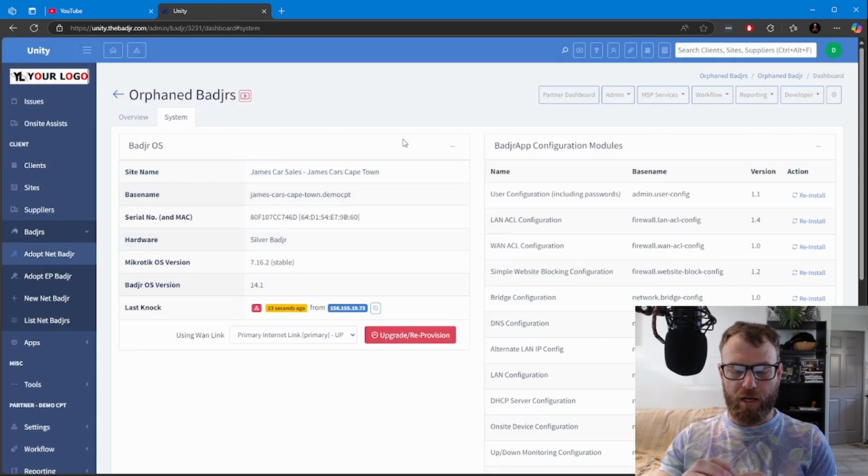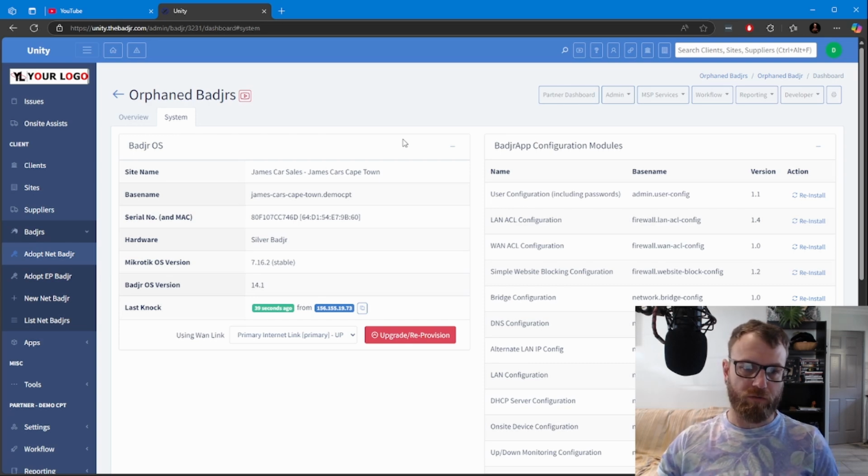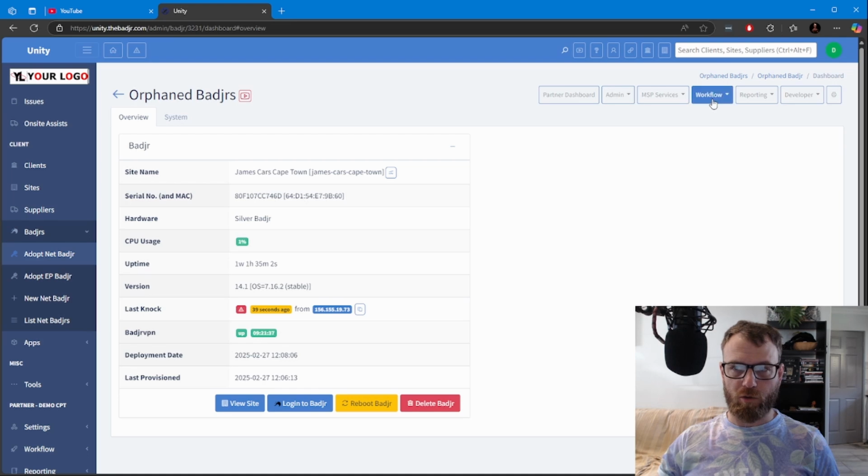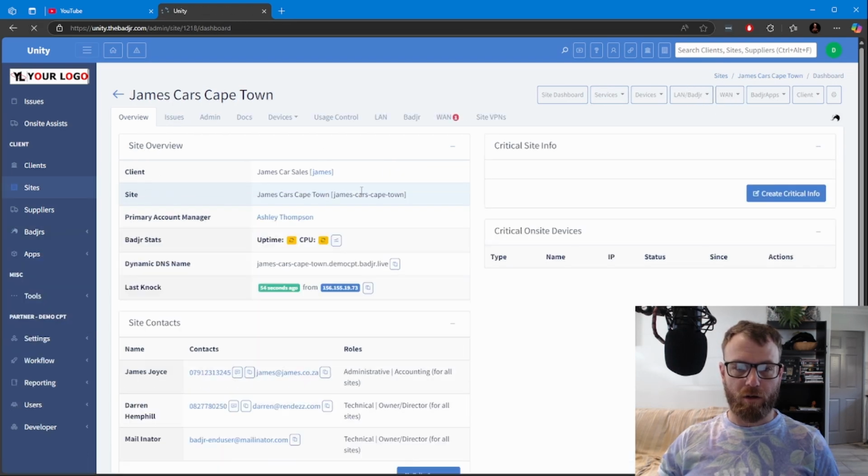If any of those settings are incorrect, the Badjr won't reconnect to Unity, and it won't be able to fully apply those settings, and it will have to revert itself. So always make sure that those WAN configurations that you're using are set correctly before applying the WAN configuration.